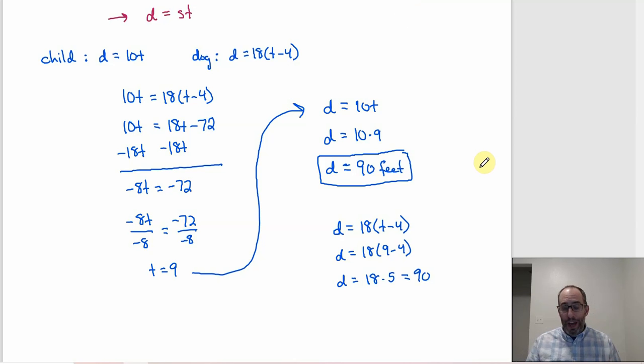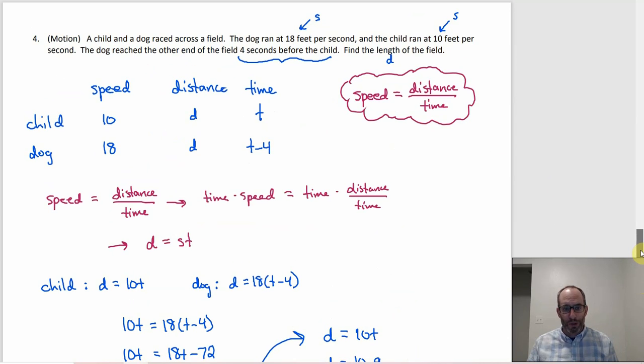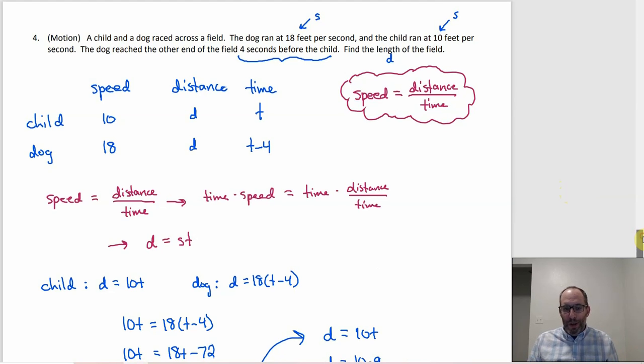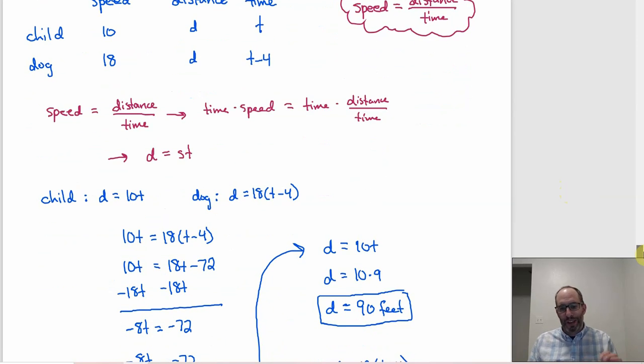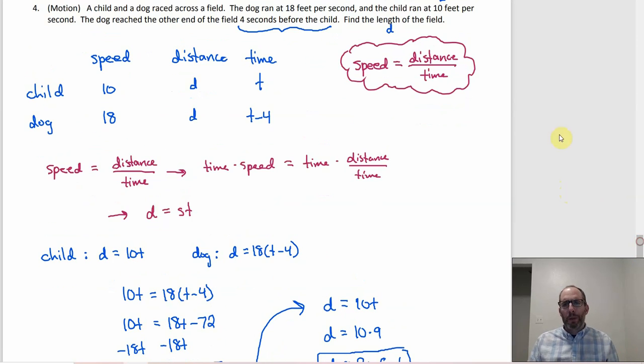So the solving is not too bad, and that's what most of these are like. The solving is not actually the hard part. The hard part is getting to where you've got the 10t equals 18 times the quantity t minus 4. So just like when we had these before, these motion problems, because I know it's been a while since we had them, they were set up before so that you would solve for different quantities so you wouldn't end up with a rational expression. But now we can have that. But solving for d, you have to clear that denominator out, right? That's the thing that you do with rational expressions.